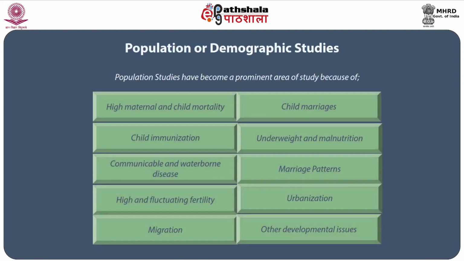Population studies or demographic studies have become a prominent area of study because of the emergence of demographic problems like high mortality, specifically high maternal and child mortality, child immunization, communicable and waterborne diseases, high and fluctuating fertility, migration, child marriages, underweight and malnutrition, marriage patterns, especially child marriages, urbanization and other developmental issues.